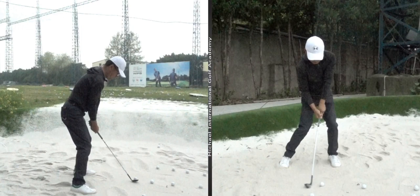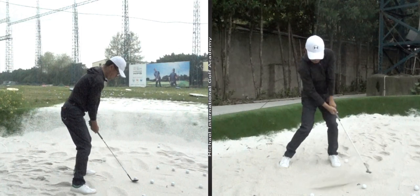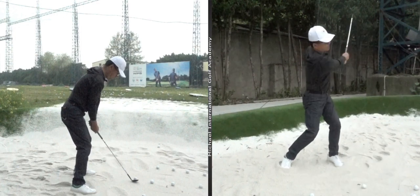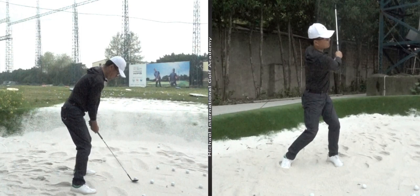Okay, so this one right here, it looks like you entered the sand right on this point here, and as you came through, you made a very nice strike. You can see that ball flew very high, and you even said this one was a very, very good one. And I would say it's a very, very good bunker shot. So if we look over here on this side, we'll watch this shot.